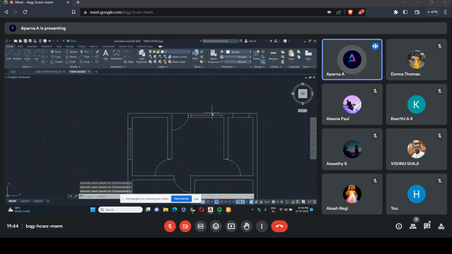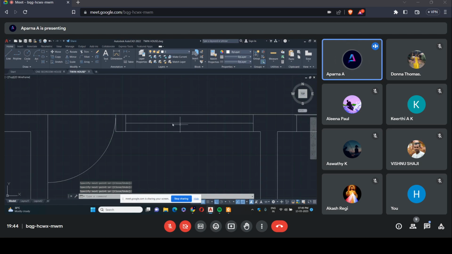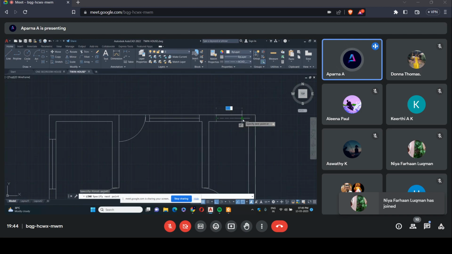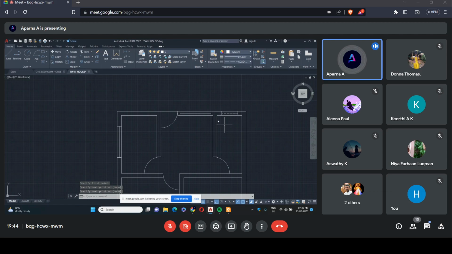And for window, we use a solid line at the center. For ventilator, normally we use dotted lines. So I'm using a dotted line for ventilator. So my doors and windows are ready.